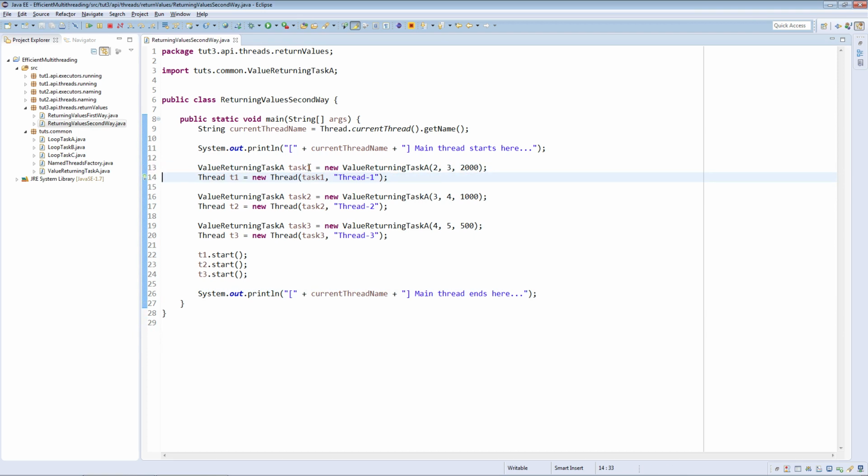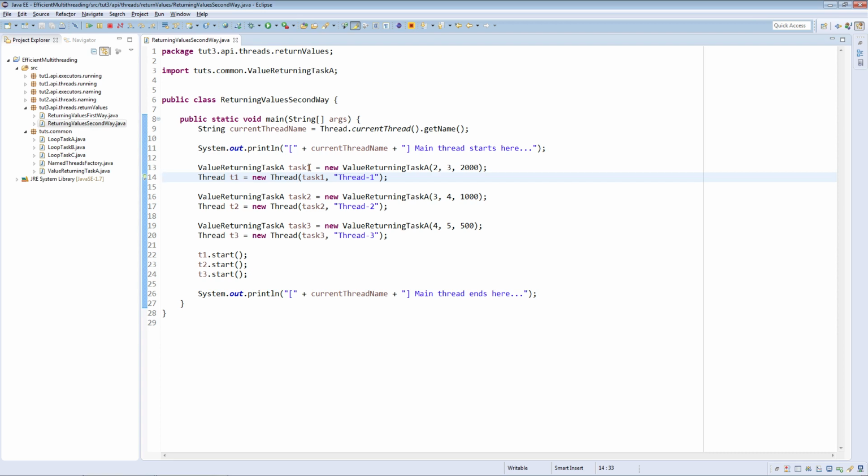Now as we have removed the calls to getSum, how do we retrieve the results then? We will use the observer pattern here. We will provide a callback object to the task that should be notified when the task is finished. The task will also pass its result to the callback, so the callback can process the result as soon as it gets it. Let us see how to do it.